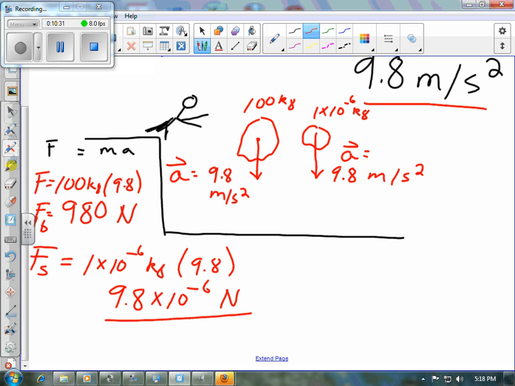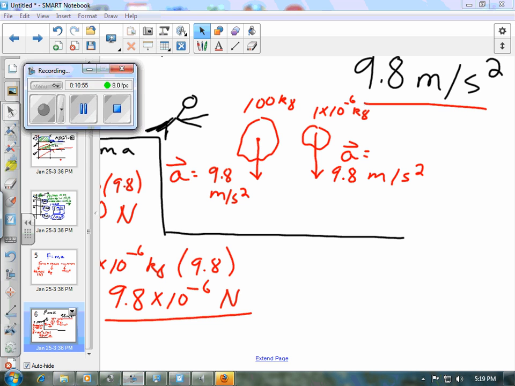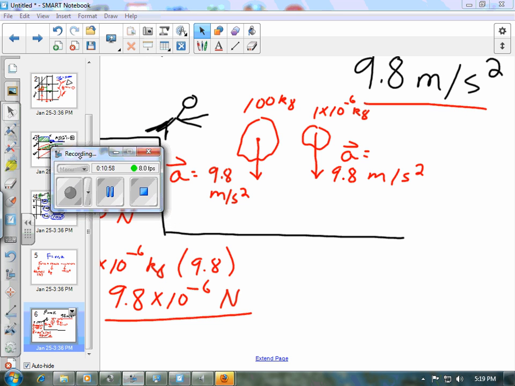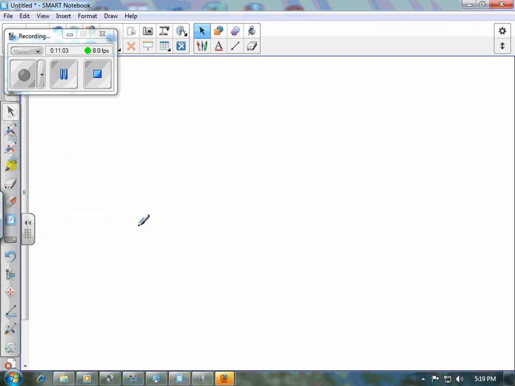So big things experience a big force of gravity. Small things experience a small force of gravity. This is very intuitive if you picture it like this. Watch. Let me get a new page here. Oh, how do I make a new page? I thought this was going to be easy, but now it's not. There we go. That wasn't too bad. Okay, new page. Now, let's picture it like this. Real simple.